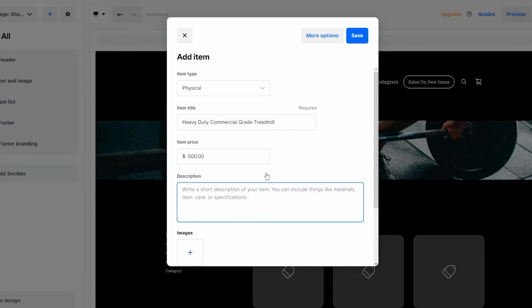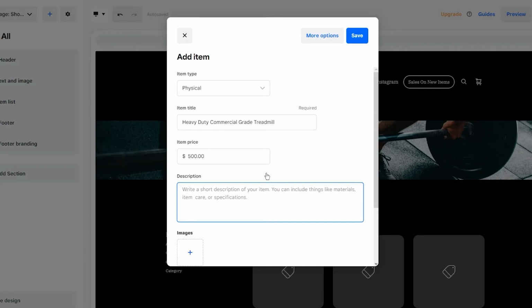Now, why is that? That is because writing a description allows the user to tell what kind of product they're getting into, what kind of product they're actually going to be buying. Let's say you only have an image, an item title, and an item price tag. A user will see it and be like, okay, this item looks good, the picture looks good, the price looks good, but what features does it have? What does it actually have in it? You're going to need to tell the user that, and if you don't tell them the essential stuff, then most probably they're not going to click on it.